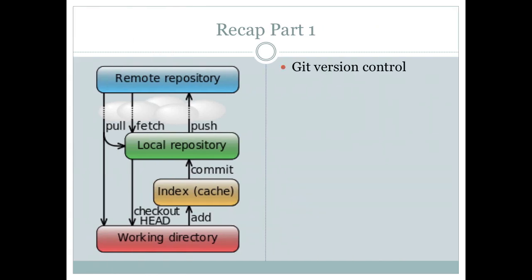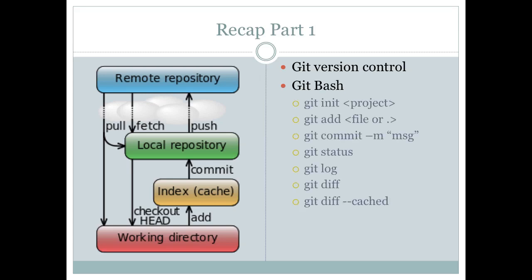We all know Git is a version control system. It works locally on your computer, which means you need a Git client of some sort on your computer. In part 1, we used Git Bash, which is the command line version of the Git version control system. By using the command git init, you will make your project folder into a Git project, or Git repository. Your project is commonly referred to as the working directory.